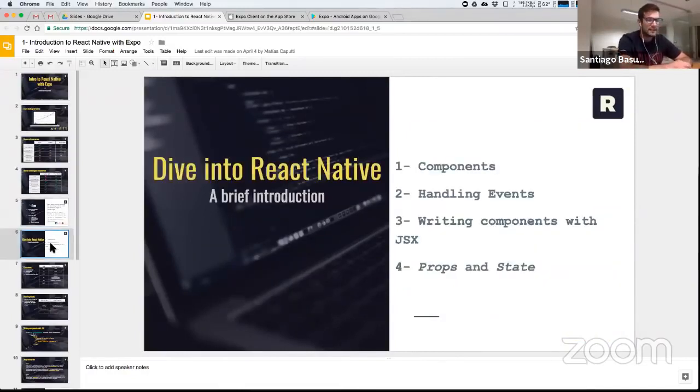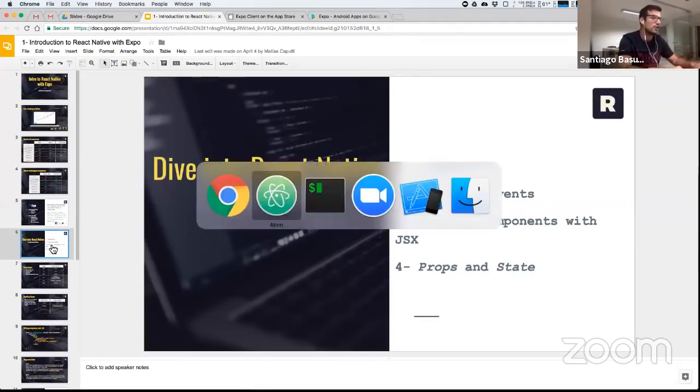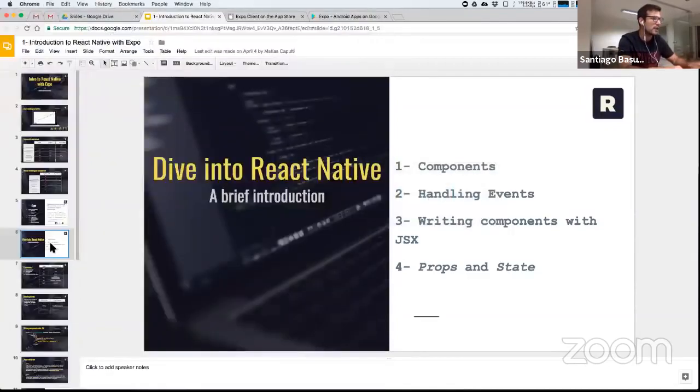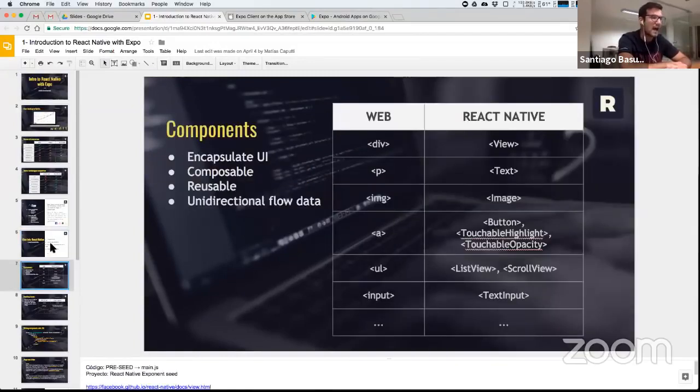So let's take a look at React Native, and let's take a look at React. React is again a front-end framework. It's a really well-designed front-end framework. And React Native follows pretty much the same logic as React. We will see a different set of components. So for those of you that are already used to React, know how React works, and you have been doing some development with React, the only things that we will have to change are a few basic components.